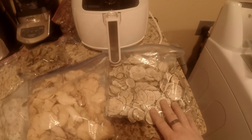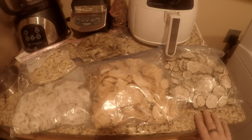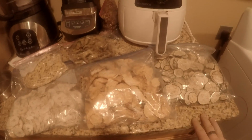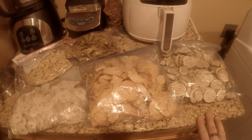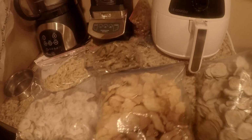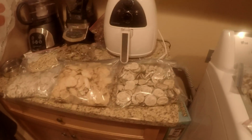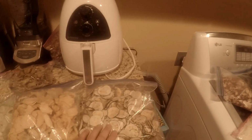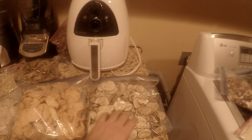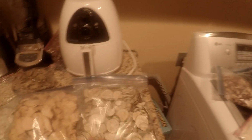And my zucchini chips. With these, I found a recipe that said to soak them in a vinegar water solution. I found that they came out not very crisp. So what I ended up doing is putting the solution in a spray bottle and just misting them before I put them in the dehydrator. And then half of these I put the seasoning that I use for my beef jerky on it. It's kind of like a pepper seasoning. It's really good. What else we got here?